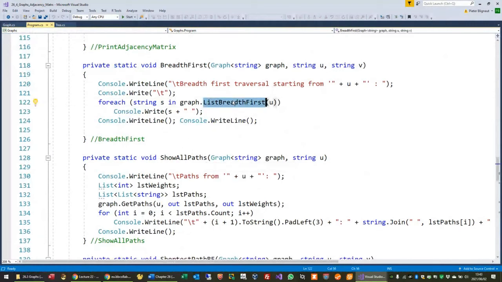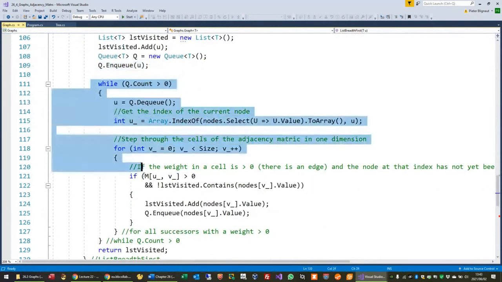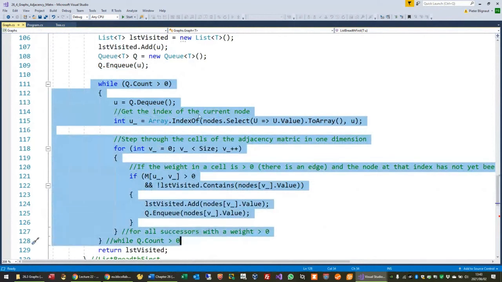That is the one that I was looking for. The class user will have to specify a node to start from. So that's important. We have a node where we start from. And then, once we have that, we add that thing to the list that we just created. We also enqueue that to the queue, our starting point. And then, as always before, we have a loop that runs as long as my queue is not empty.